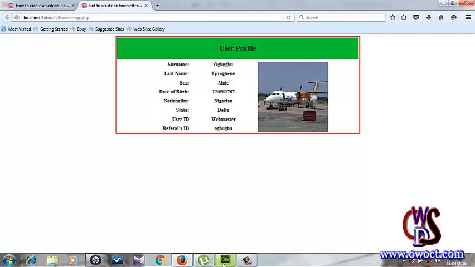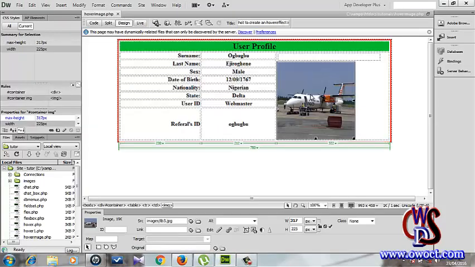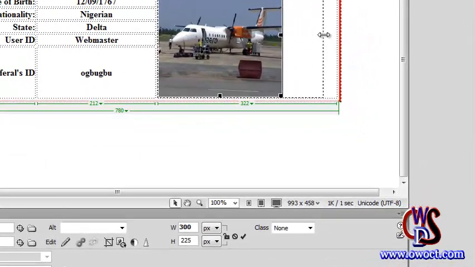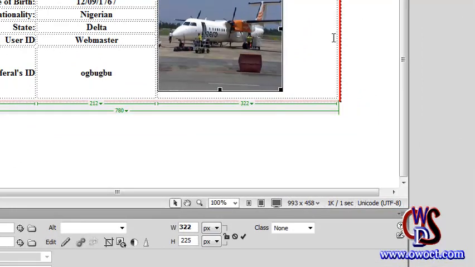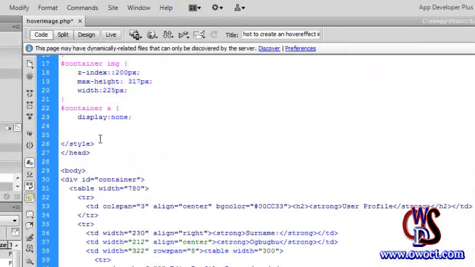But we need to work on this and correct some things here. So let's say 317 by 2. Hold on, let me just. So right now we need to work on that max height. This is where the error came from.